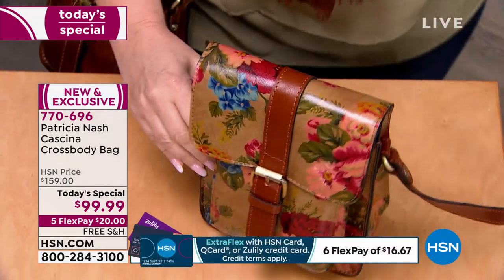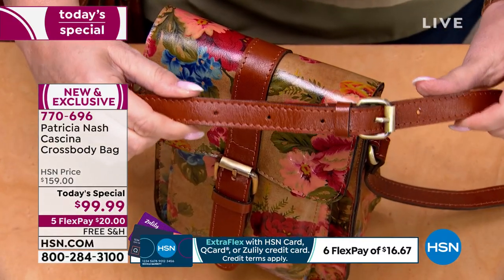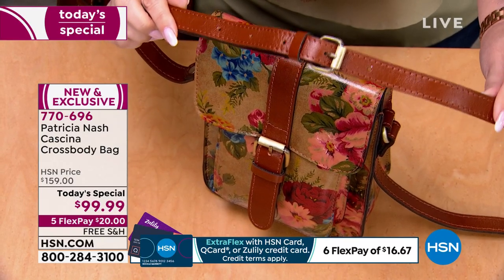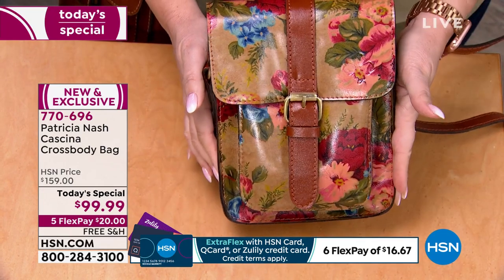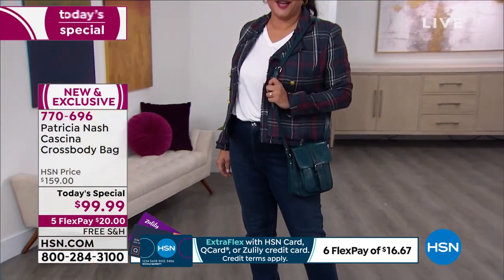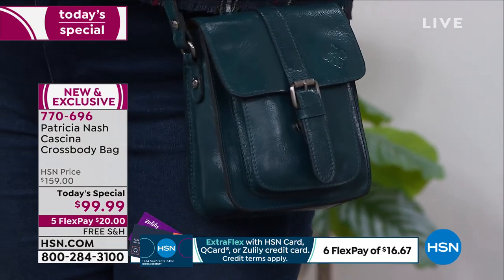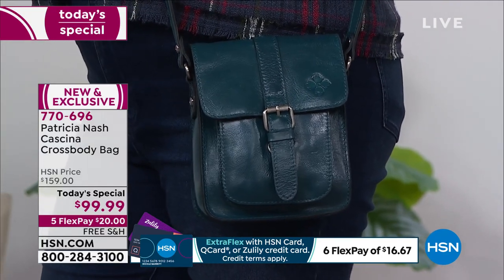You can adjust this strap so if you are more petite or taller, you can adjust it so it hits you in the perfect place. This is leather — I want to show you that even the strap is leather on both sides. If you just bought a leather belt, you would probably spend $100 just for a leather belt of this quality. The fact that you're getting an original Patricia Nash handbag at the same price is really extraordinary. If you have $20 available on any major credit card, I would treat yourself to this Today's Special.